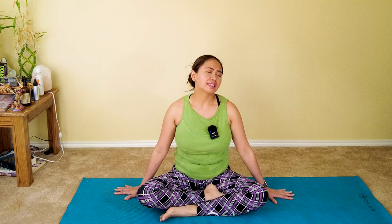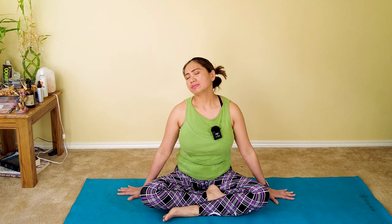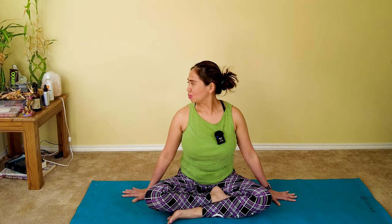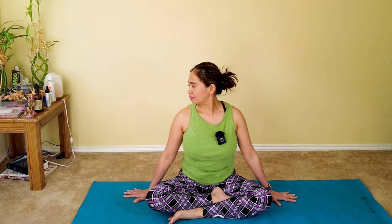Now slowly do a gentle rotation of your head — neck rotation from left to right. Inhale, exhale, feel the ticks and clicks of your neck. Now slowly to the other side, right to left. Breathe in, breathe out, continually pressing your hands down to the mat. Now slowly turn your head to the right, neck rotation looking behind your shoulder to feel the lovely release — slowly releasing your neck and chest muscles all the way to your shoulder, in front of your shoulder, and then slowly turn to the other side. As you breathe in, breathe out. Two more. To the left. Last one — inhale and exhale.